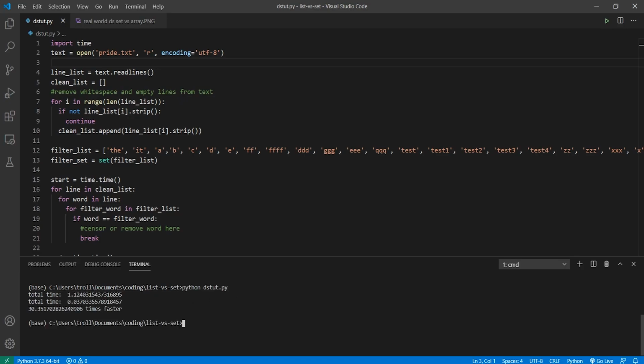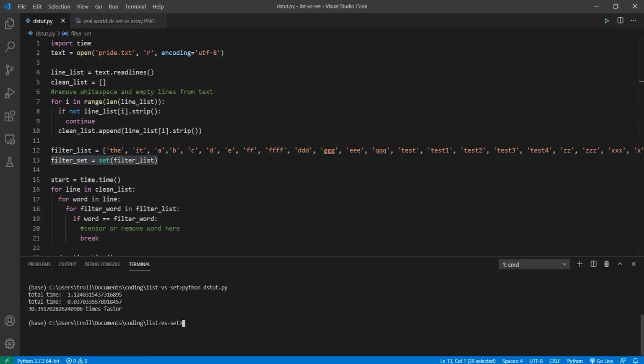And you can see here, with the initial data structure that I would have used myself as a beginner, it takes 1 second. And when we change the data structure used, we get a 30 times boost in speed. That might not seem like a huge deal for a small program like this with a small amount of data, but if you extrapolate that to a larger data set, it's the difference between a script taking 5 minutes to run and 3 hours to run. So it can end up being a pretty big deal.